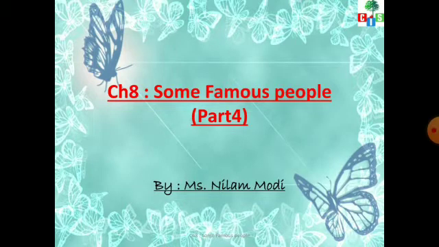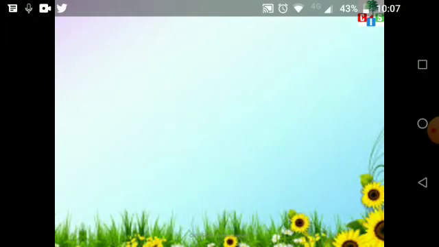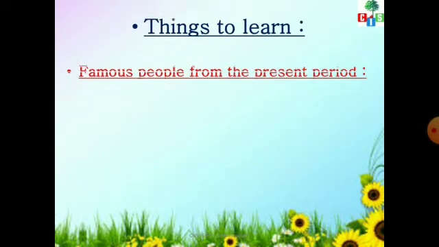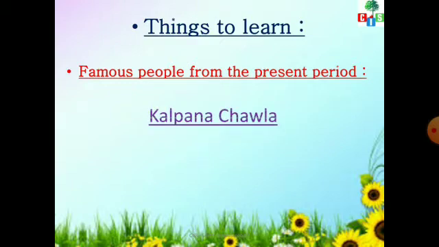Children, in the last video, that is the third part of the video, we have seen about some famous people from the present period and we have seen detailed information about Mother Teresa. So today we'll go ahead with the chapter. In today's video, the things which we are going to learn are famous people from the present period, and we will see detailed information about Kalpana Chawla.